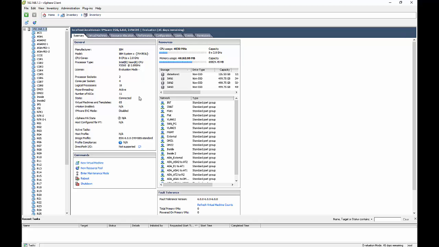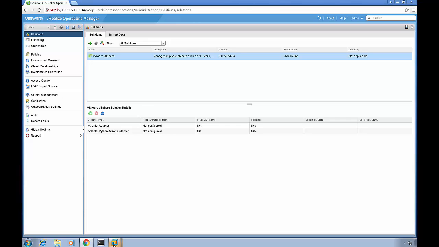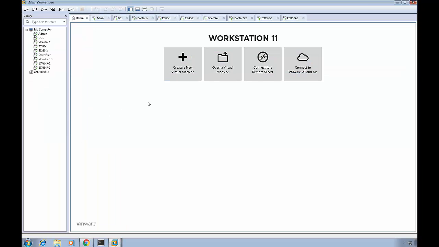In my case, I'm in the process of studying for my VCAP 5, and I've got my current topology, if you weren't familiar with it already. If we were to pull up here and go to home, I have all these virtual machines running in VMware Workstation 11, and so I've got two ESXi 6 hosts, two ESXi 5.5 hosts, vCenter 5, vCenter 6.